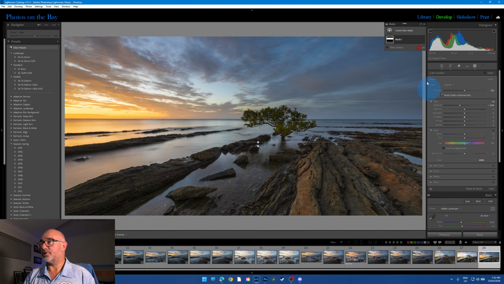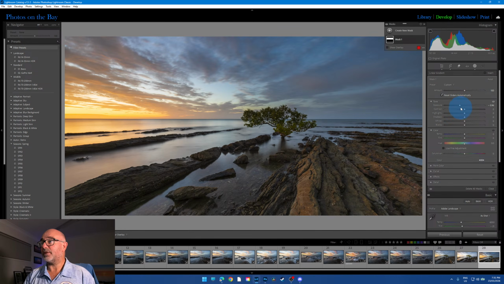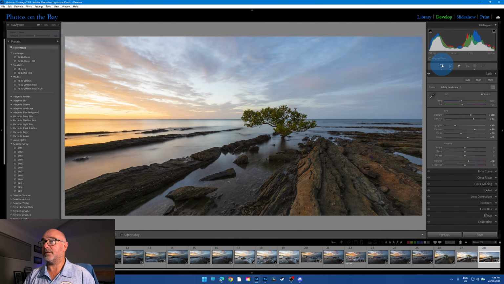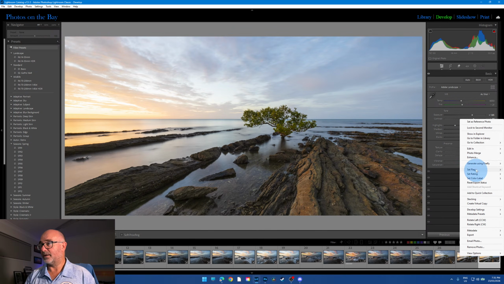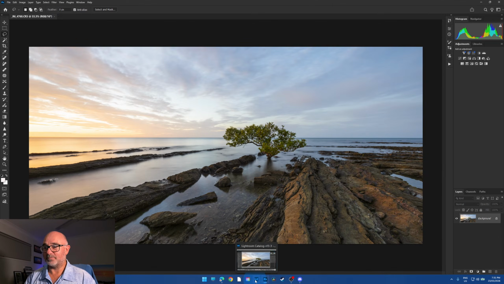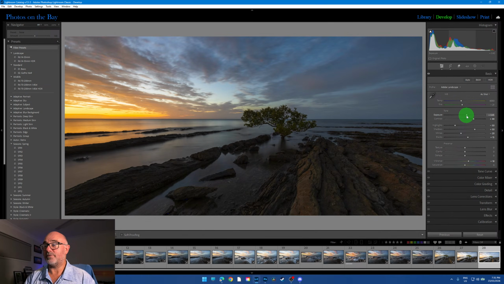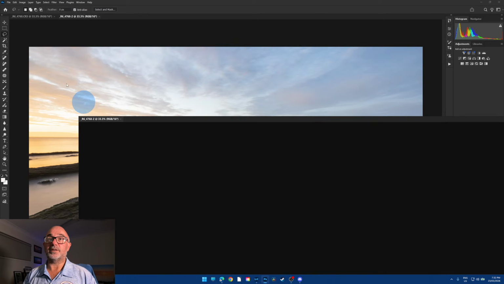Where this way, what I can do, let's remove this. And again, I'll show you exactly what I did before. I'll remove that altogether. So this is the way I do my blending. I'll get my foreground roughly where I want it. In this case, I'm going to brighten it up. Edit in Photoshop. The more I do this, the more people will understand how good it is. Honestly, the exposure blend in Photoshop, it's all just working off one file. If you've got 2 files, even better. But if we're just working off one file, just have one exposed for your foreground, one exposed for your sky. Bring them both into Photoshop. And I'll show you another little trick that is pretty good too.